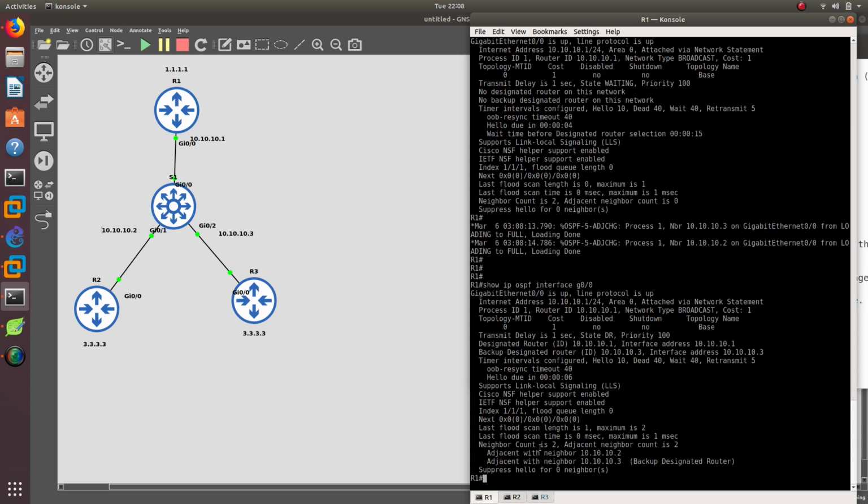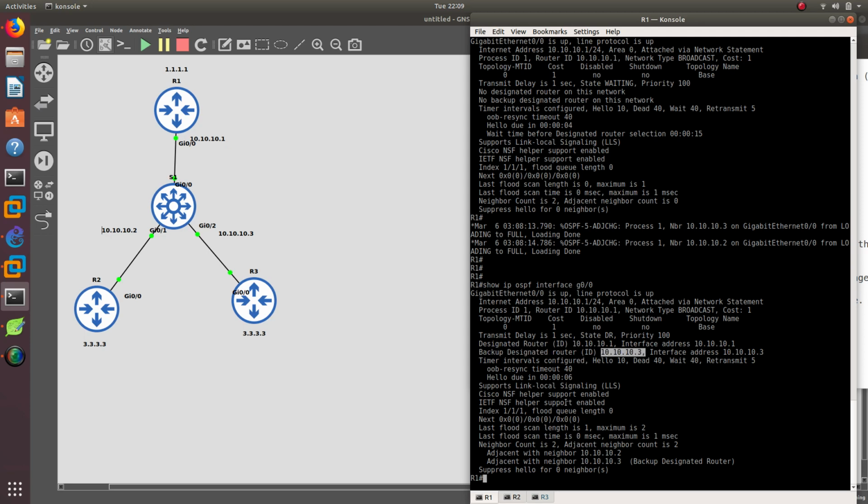Now let's see who became the designated router. Designated router is 10.10.10.1, which is router 1, right? And you can see over here that the state is DR, the priority is 100, and it tells you the designated router ID or IP address is this one. The backup is 10.10.10.3.